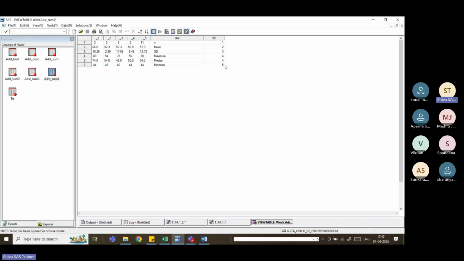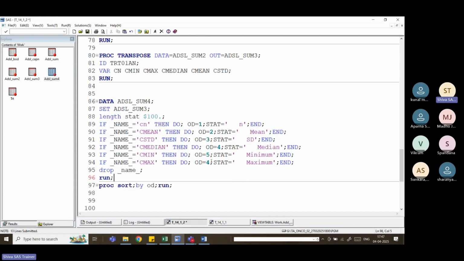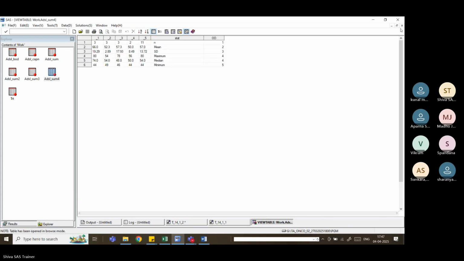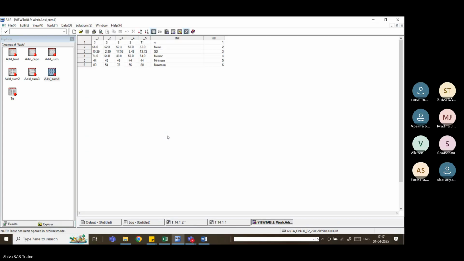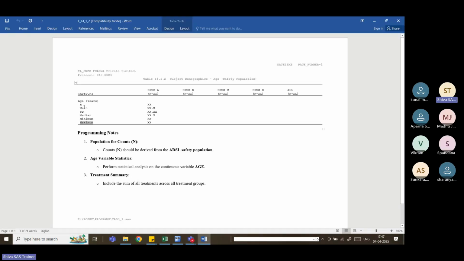Now we can see 1, 2, 3, 4, 5, and this one is 6. You can see the order n, mean, standard deviation, median, minimum, and maximum, exactly similar to here. If you are not giving it, it goes in alphabetical order, right? So that is why we are giving the same order and giving the number.